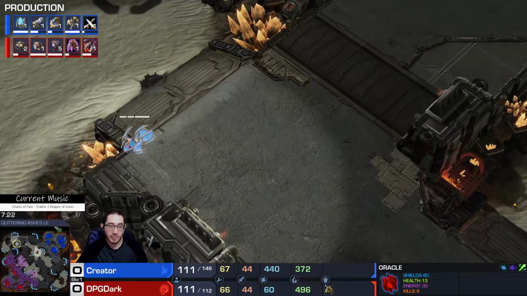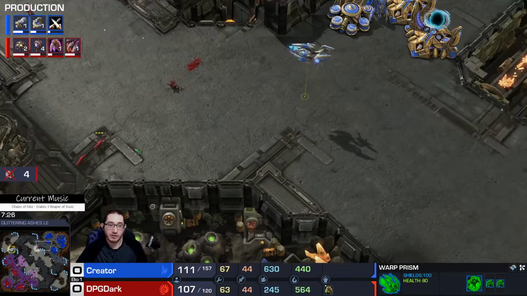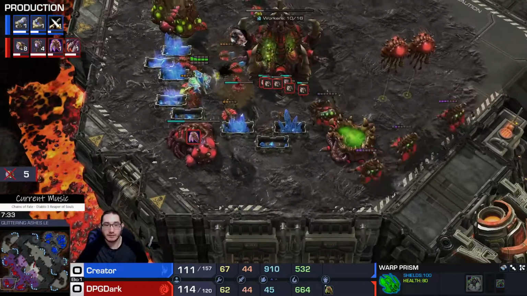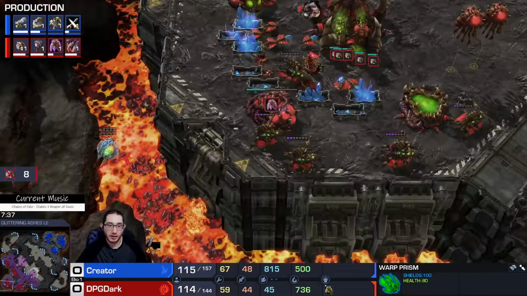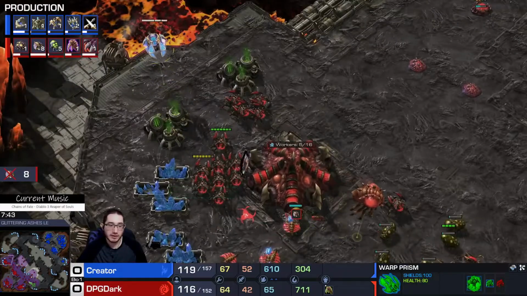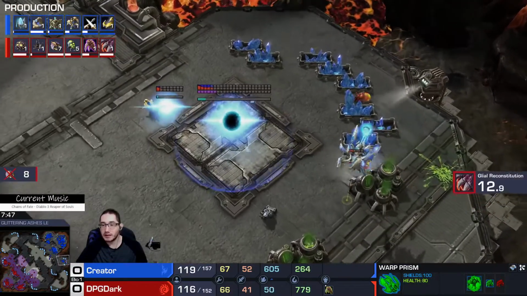Warp Prism coming out now with an Archon and 2 Zealots. So not just a straight up Archon drop. The Oracles, they did get some damage done and I got to see it. Yes. Alright, I feel victorious now. Don't lose it though. Careful, Creator. Zealots and Archon going to be staved off by those Roaches, and the Void Ray finds the Banes.